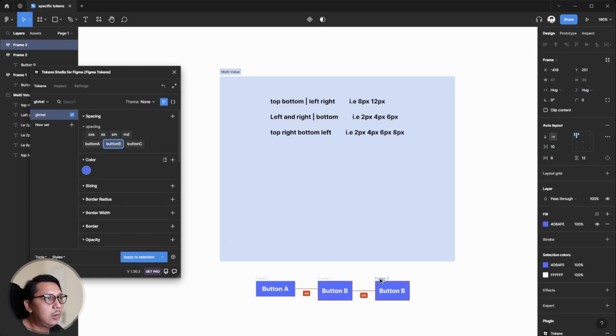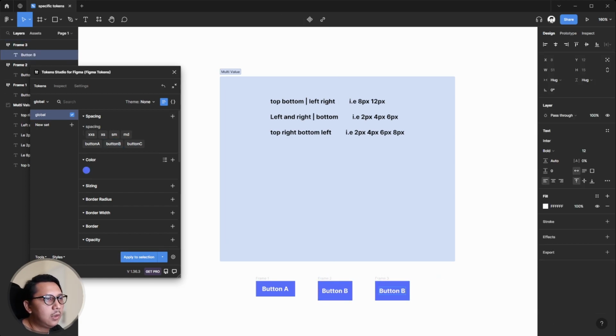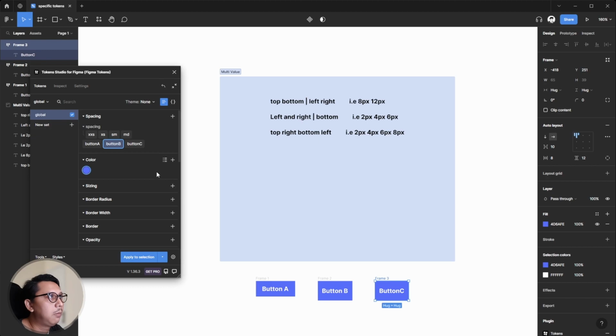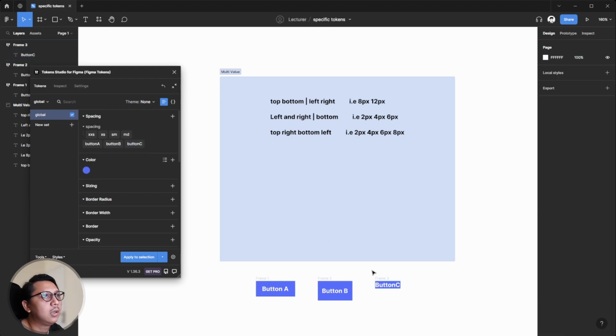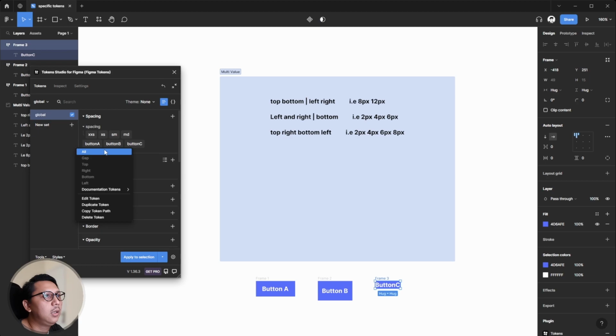Then I will create button C and apply it. Let's see if it works or not. Let's see why it is not applying.